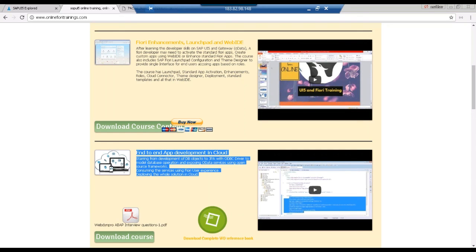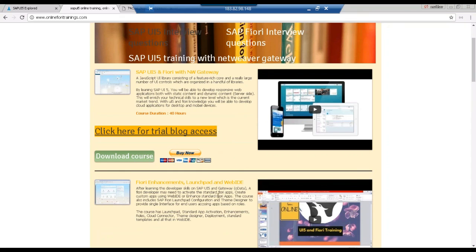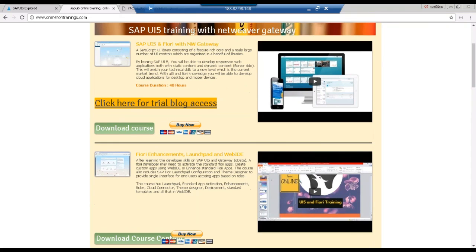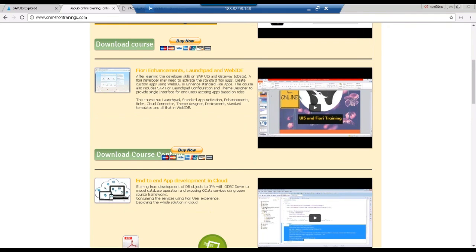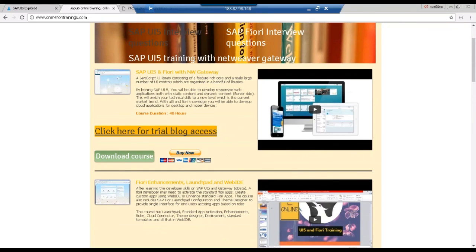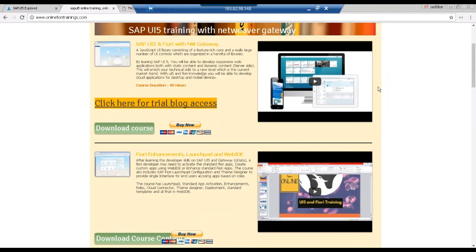All these things will be covered in this advanced course, but it's your choice what exactly you want to do, and at what level of learning you want to go. Believe me, this type of course content you will not find anywhere else on any website. People don't have the knowledge. They will not cover any of these concepts, and even if you go for any training anywhere else, you'll find it very costly.